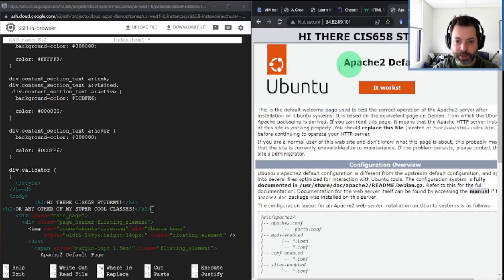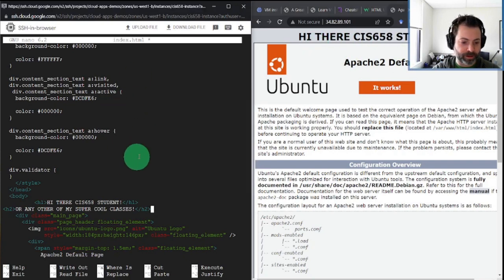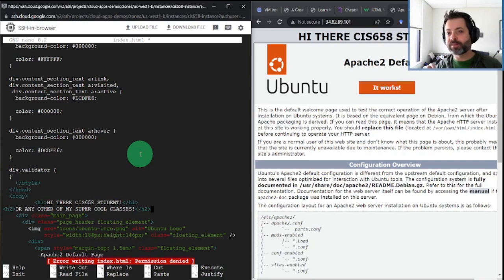All right, I have this page here. I would expect to see this right under this particular line of code. Control-O to save. Permission denied error. Okay, what can we do? The reason I'm spending time showing you this is because many times in the past, I have had students spend hours editing a file up on their Google Cloud server only to get this permission denied error and think, oh crap, I just lost all that time. You can still recover this, okay?